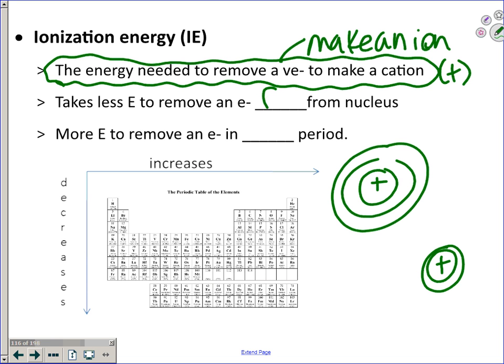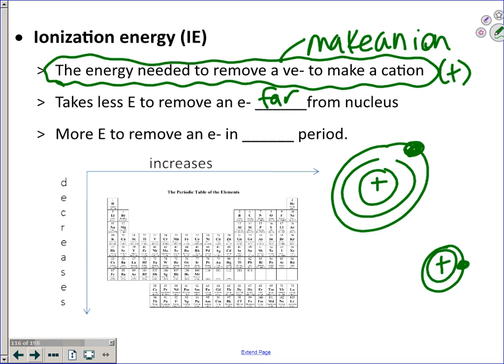Far from the nucleus, right? So far from the nucleus, there's less energy needed to remove an electron. For example, that's like a valence electron way out here versus one that's really close to the nucleus. So I'm a nucleus. Which electrons would be the most difficult to get away from me? You guys up here, right? You guys would be like, peace, I'll see you later.